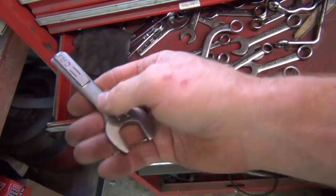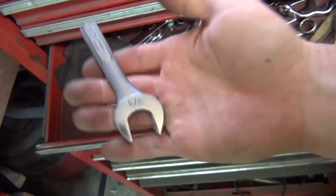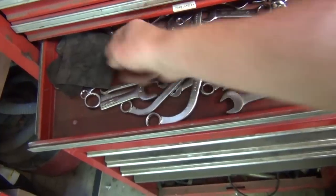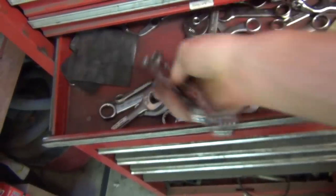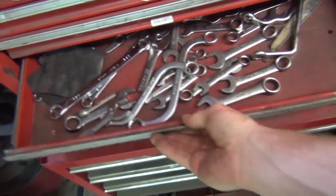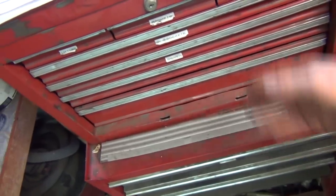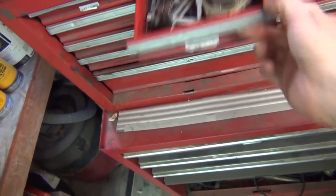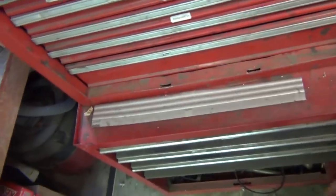Because I do this, I can't see buying ridiculously expensive ones. I mean, yeah, that's a Craftsman, but and I pick up tools all over. You know, I got the E wrenches, just all the goofy stuff. You know, I just put in this box that I don't use real often, but you just have to have to get the job done. So just all kinds of crazy radio tools, measuring devices.